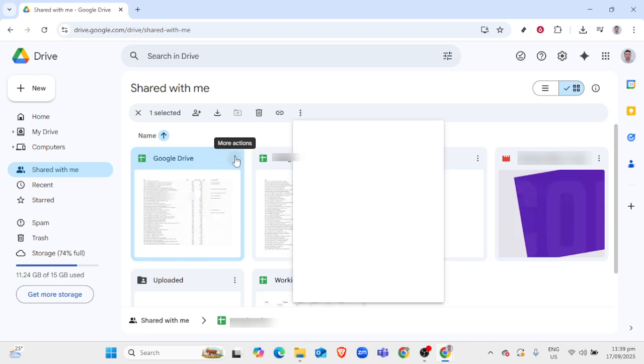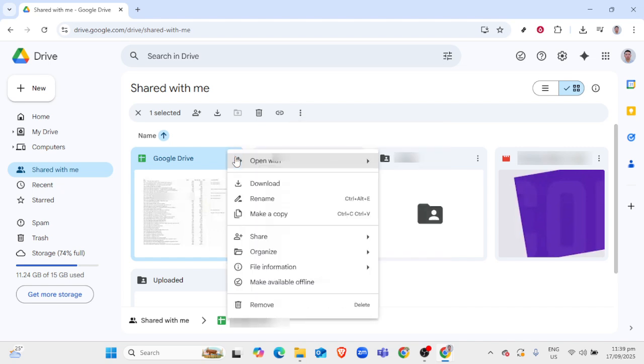For the download step, right-click on the file you want, and you'll see a drop-down menu. Look for the option that says Download and give it a click. Alternatively, if you're more of a double-click enthusiast, you can open the file and locate the download icon, which usually looks like a downward arrow pointing to a horizontal line in the top right corner. Clicking this icon will also start the download.